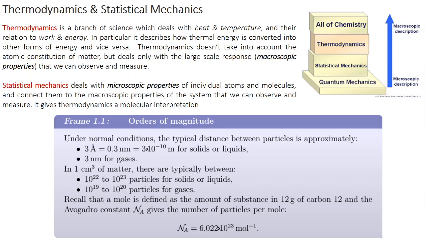Similarly, if you take 1 mole of gas, you know that it contains Avogadro number of atoms or molecules. Avogadro number is a huge number, which is 6.023 into 10 to the power 23. So when you are talking about a thermodynamic system, you are talking about a system which contains a large number of particles. Right? So in such cases, it's almost impossible to go to each individual atom or molecule and try to understand their microscopic properties. So in such cases, it makes more sense to understand the average property of the system, and that's where thermodynamics comes into the picture.